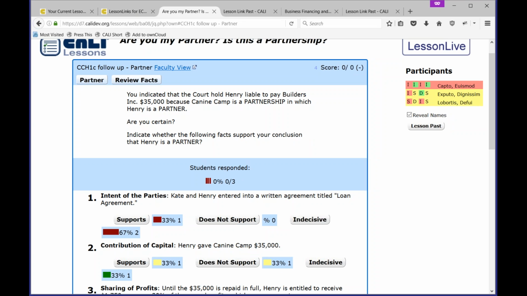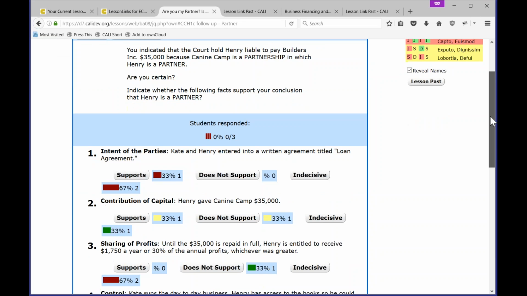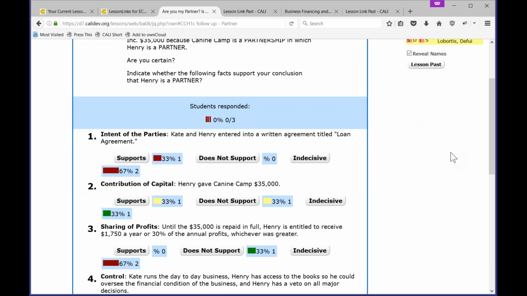Sam, the students responded bar looks a little funky here, like it's not picking stuff up straight. I'm not sure if that's this or that. I know it's worked right in the other stuff. So that's how this looks in terms of live, and then we can use the lesson pass button to look at some of the data. I'm actually going to jump to a different lesson to look at the lesson pass data. Sam, thanks for all the student input.